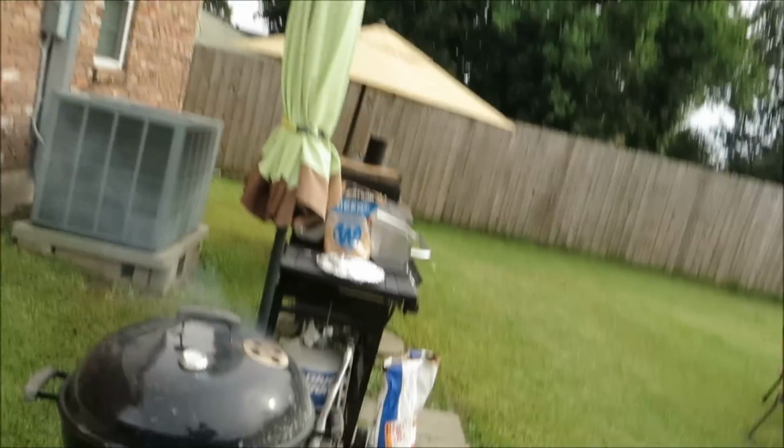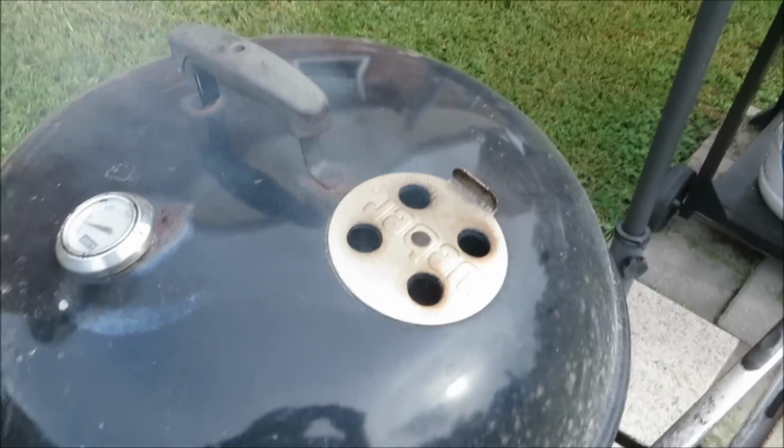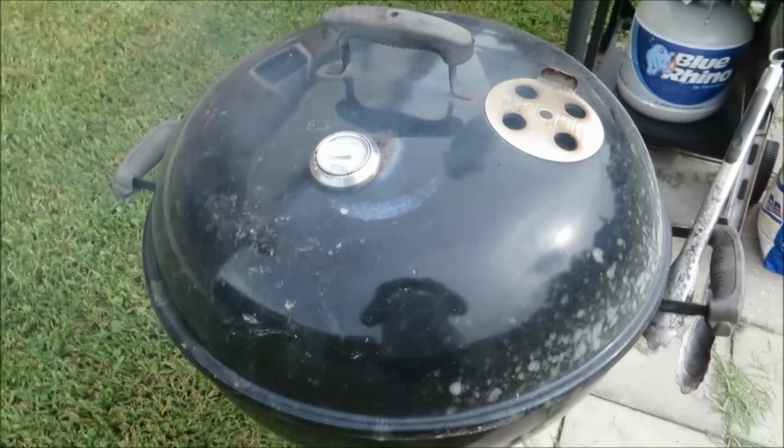All right, y'all. Restoked about 10 pieces of charcoal on each side, and a little more smoke, a little more hickory chips. We're gonna let it go. Another 30, we're gonna check it.